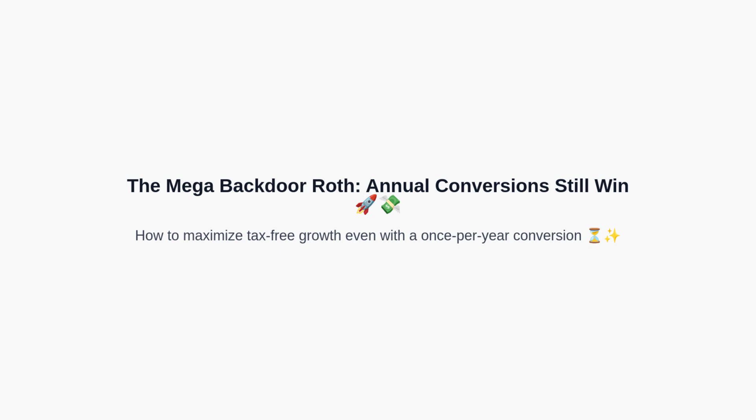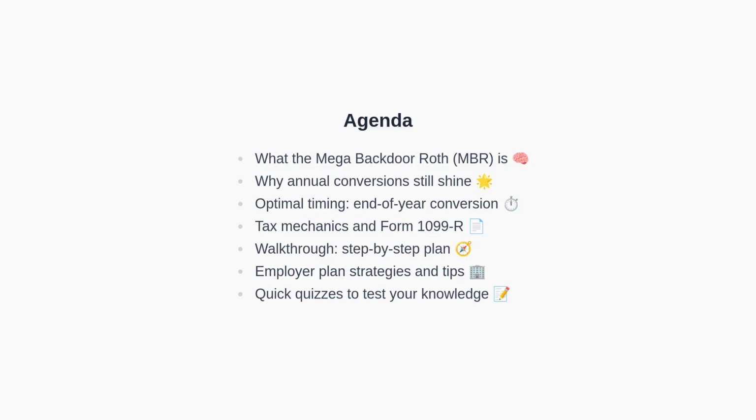Welcome to our deep dive on the Mega Backdoor Roth and why once-per-year conversions can still be incredibly powerful. We will walk through how the strategy works, how to time your conversion, the tax mechanics, and an actionable plan so you can keep compounding tax-free. Let's get started. In this agenda, we will first define the Mega Backdoor Roth.